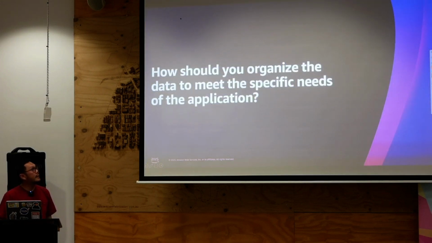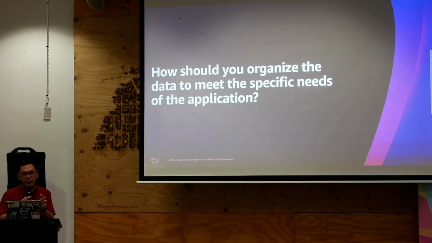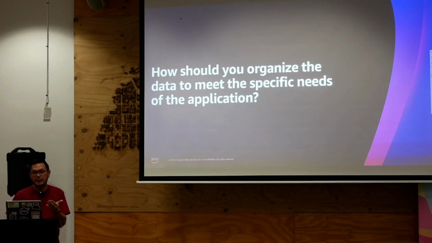All right. So one of the first questions you ask yourself is how should we organize the data to meet the needs of the application, right? Because this is one of the things that I want to stress: for a NoSQL database, we want to store the data as it's intended to be read. That's really important for optimizing, right? You store it the way you want the data to be read from the application, right?